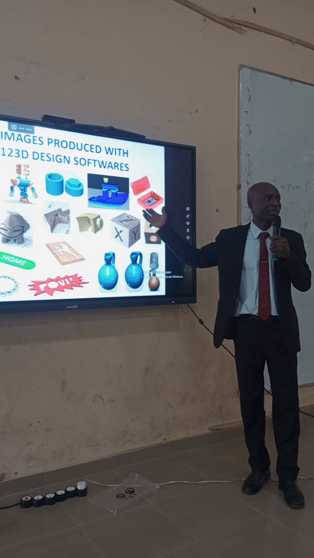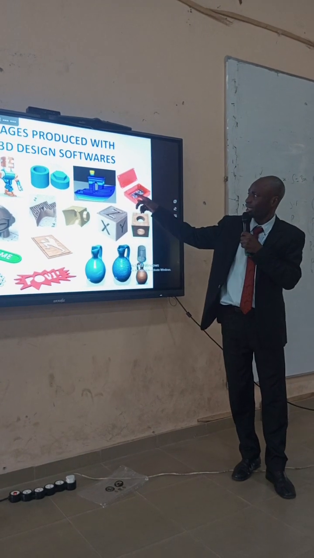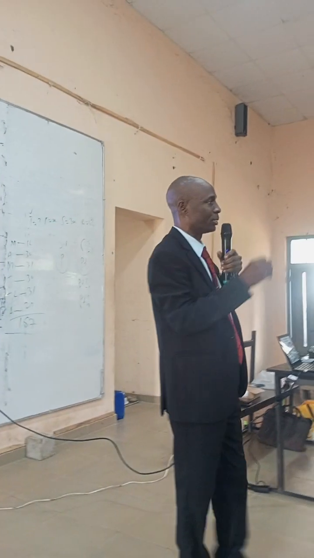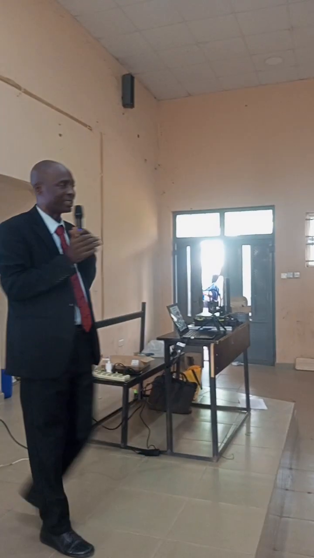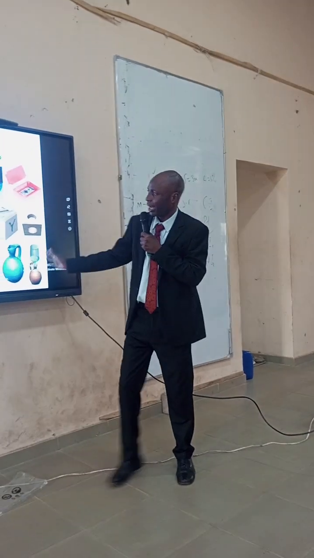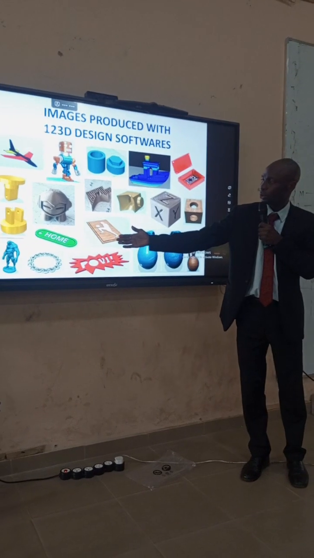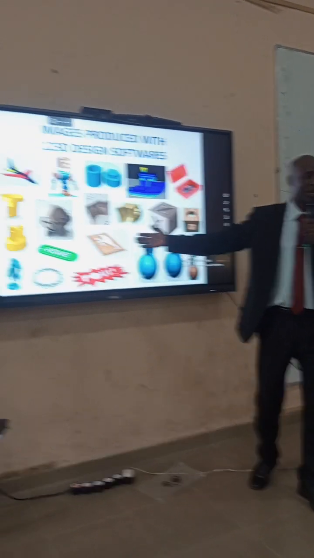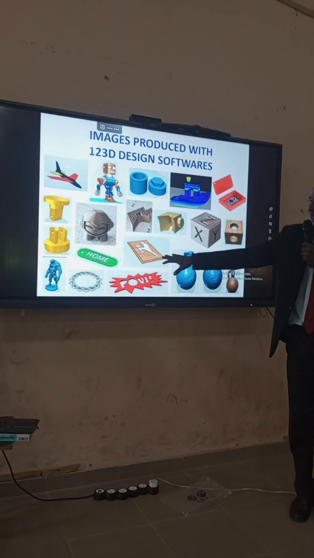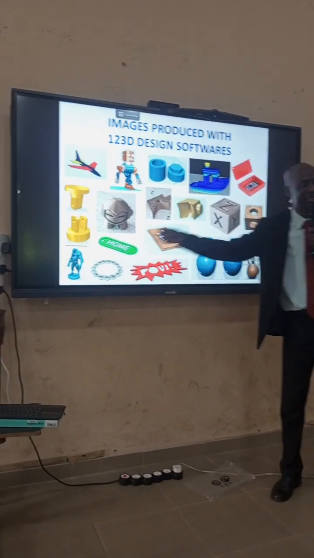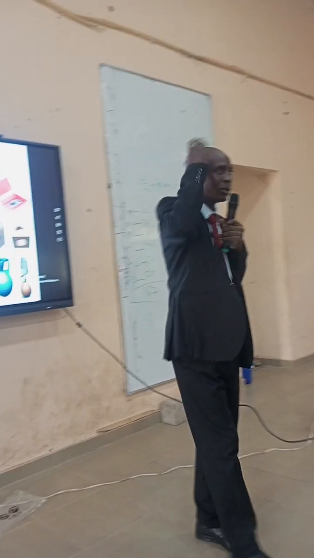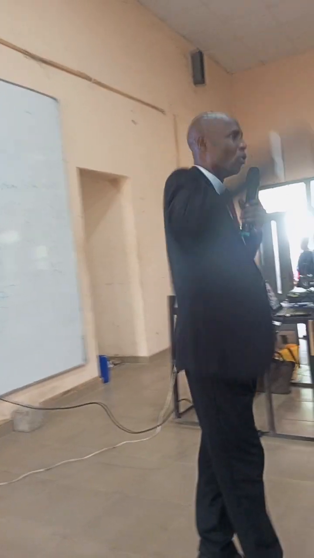Then this is for our electronics. You can see the chips here. Sometimes you might design something in a chip, as an electrical student. If you want the exact size, then you use this machine to produce exactly what you have here. And all other things too. Look at this one. It looks like an award. Maybe a footballer wants to give an award to someone. So you can design something like this, and you can equally integrate text into it. So there's nothing you cannot do. It depends on how you think and how far your skill goes.